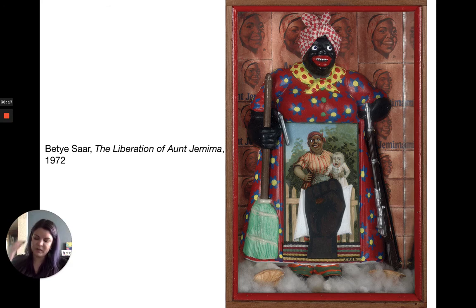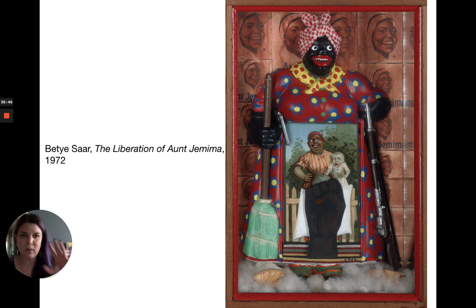And she wrote an article for Frieze called Influences that was published in 2016. So it's a fairly recent article with her looking back on these works. And she's interesting. Like I said, she's done painting and printmaking, but she's most known for these assemblages. So this is not a painting. This is an actual racist little figurine that she found. And then she included these images. You'll notice there's a raised fist in the bottom there, which is the symbol of the Black liberation movement.